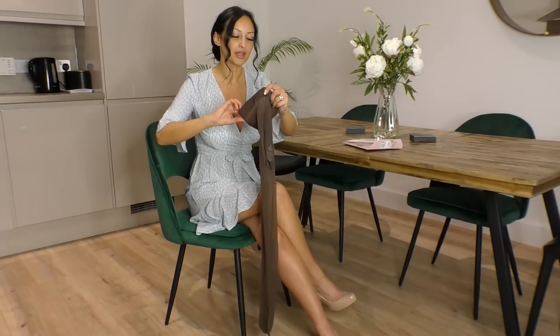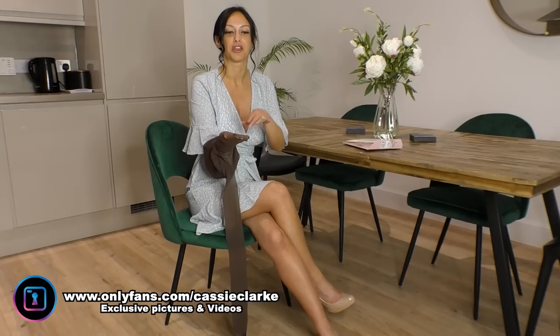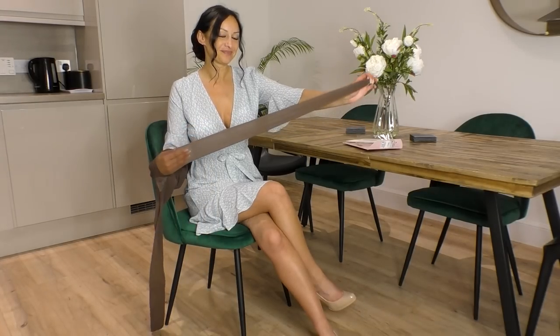5 denier is quite... I see what it means by the strength, because they do feel quite strong, but they're very, very sheer. I want to have a look at the toes. They're nice. I'm definitely going to see my pedicure, because it's like French polish, pale pink with a white tip. So you should be able to see that fine. I might keep my shoes off once I put them on, because they're too nice not to show. So I will put these on and let's see what we can see.